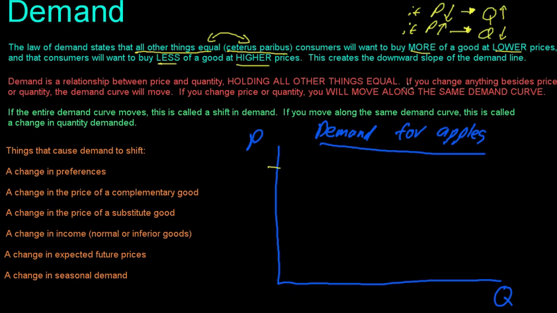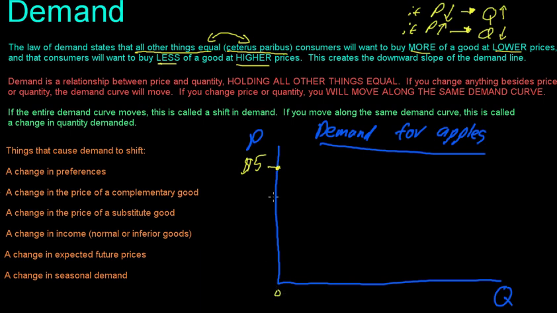So here I drew the start of a demand curve, and I just labeled the y-axis price and the x-axis Q for quantity. And then I titled it demand for apples. So let's say that apples are $5 an apple. Really, no one is going to want to buy apples. That's the honest truth, at $5 an apple, you probably have better options than to buy an apple. So quantity at that point will be 0.